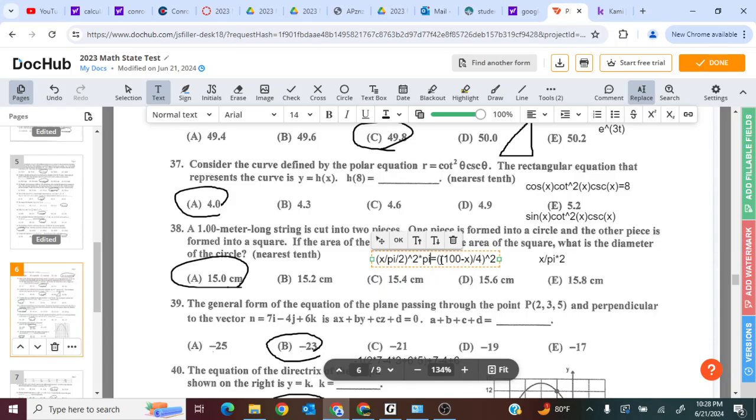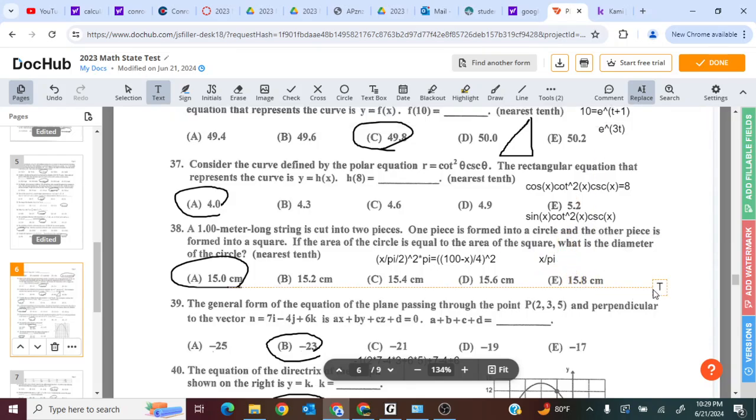circle. And then anything that's not contributed to the circle is contributed to the square. This is 100 centimeters. All the answers are in centimeters. Convert 1 meter to 100 centimeters, and you got that. 100 minus x represents the centimeters contributed to the square. There are 4 sides in a square, and the area is a side squared. Set those equal to each other, and you'll get an x value of like 46. So the diameter is simply that value over 2. Right? Yeah, it's just circumference over 2.